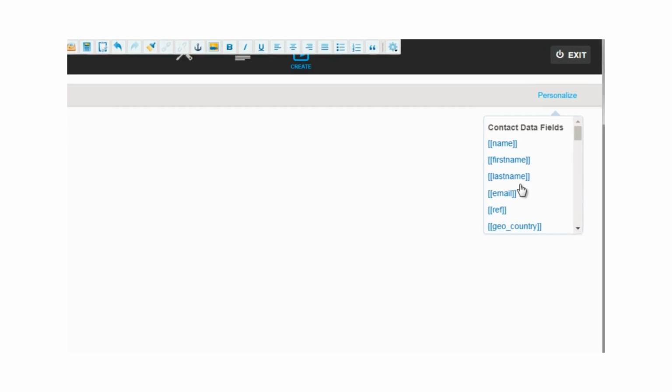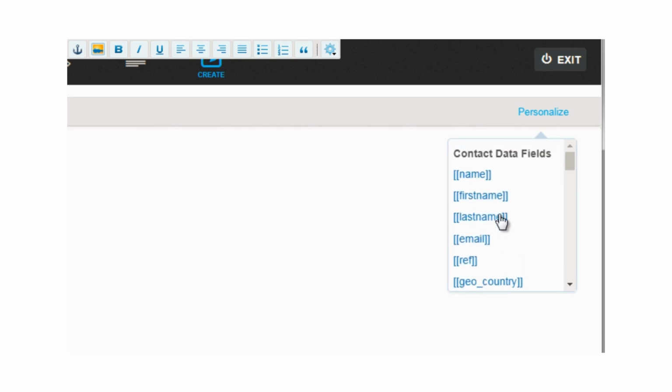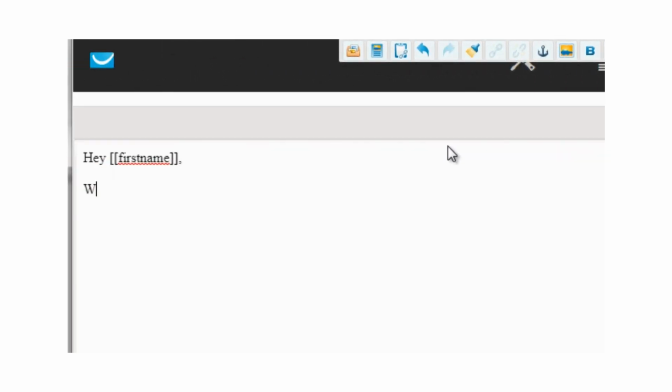So you can do first name, last name, email. You can do country. You can do all sorts of different variables, phone number, and all that. And like I said, they're only going to work if you've collected that data, because if you haven't, it's not going to work. So a typical welcome email will say, hey, so-and-so, thank you for signing up.